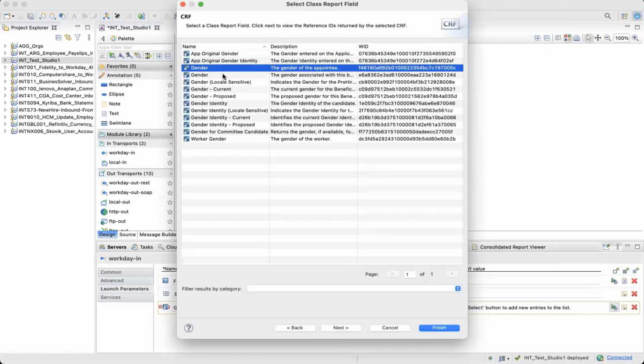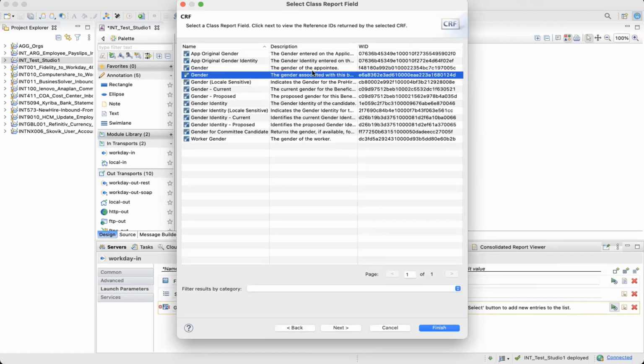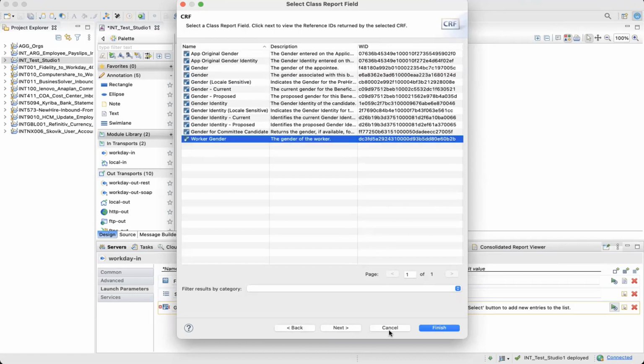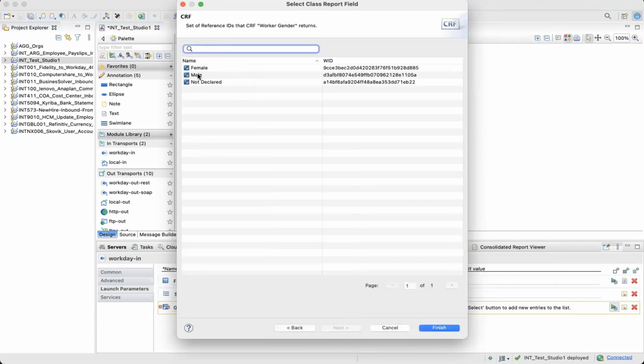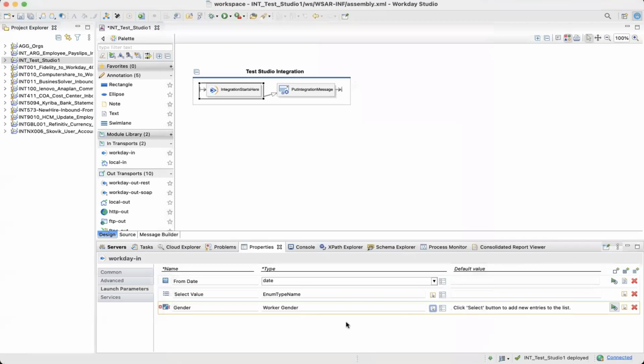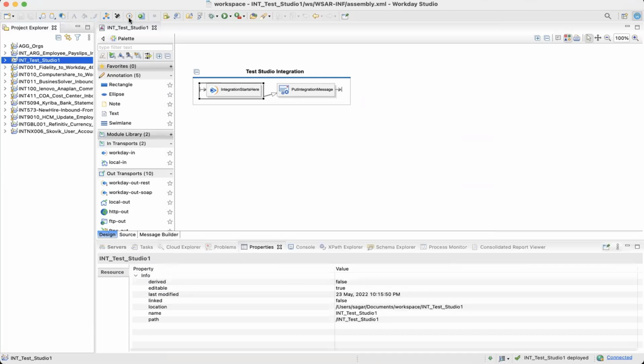Then you can read the description: gender of a worker. So let's check that. If I click on next, it says male, female, not declared. Okay, yep, fine, finish. I'll say Control S, I'll save it and then deploy it.